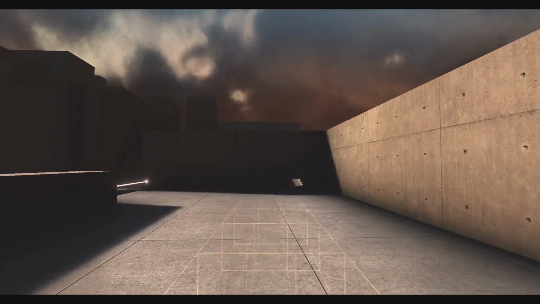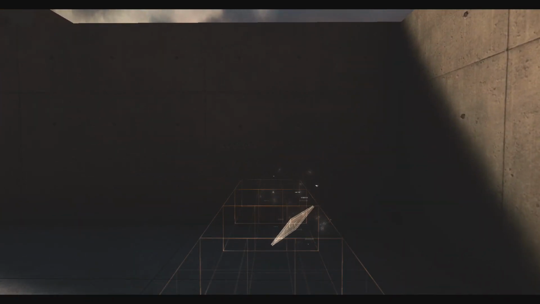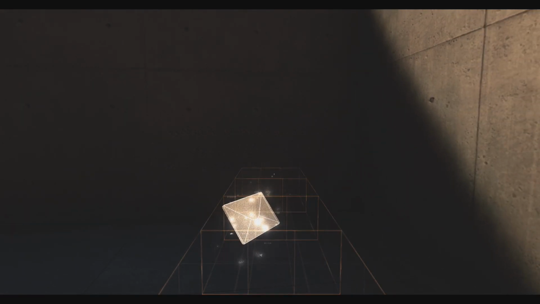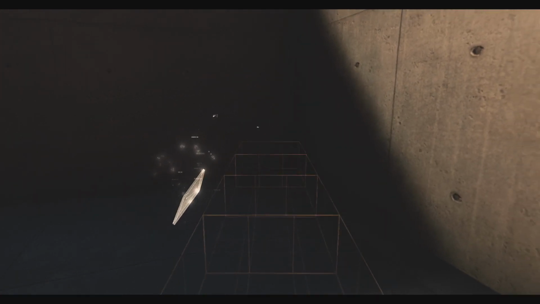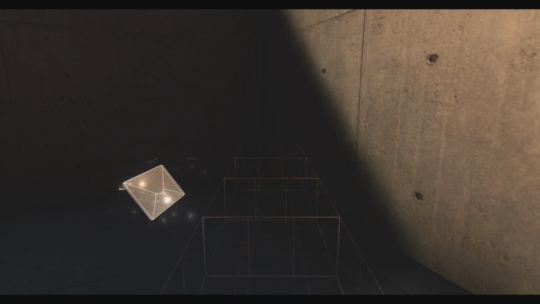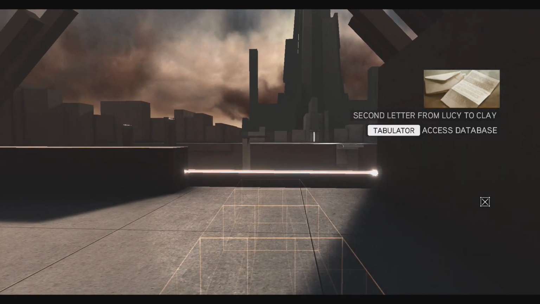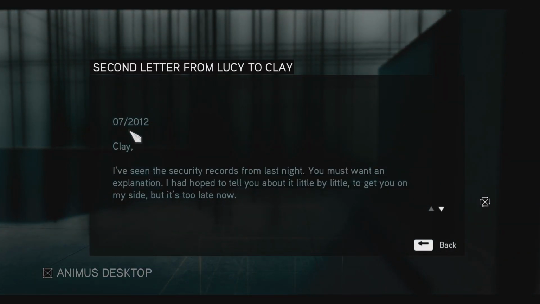Okay, so it's not a cube, it's a letter. But I will check it out anyway. Oh, I wonder what these numbers mean. I mean, they surely mean something, right? We even have some numbers that are underlined. But I don't really have the time to figure this out at the moment. Let's just grab the letter. Second letter from Lucy to Clay. Okay. What are you going to tell us now?